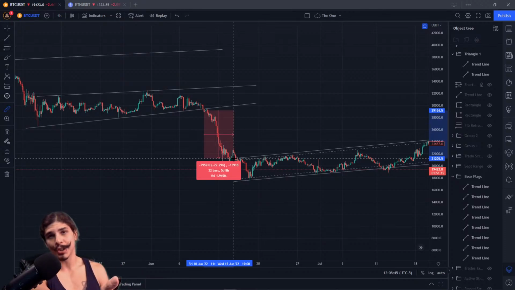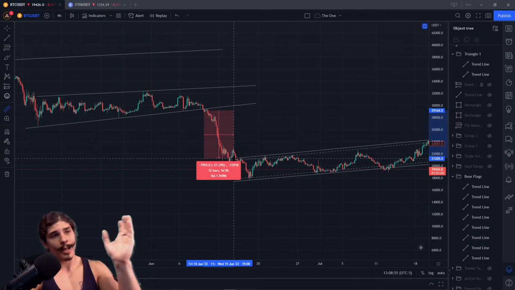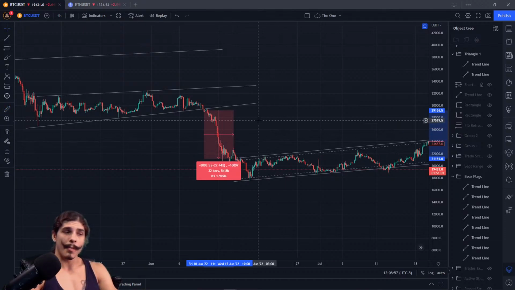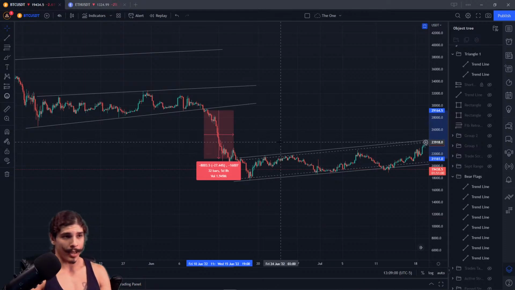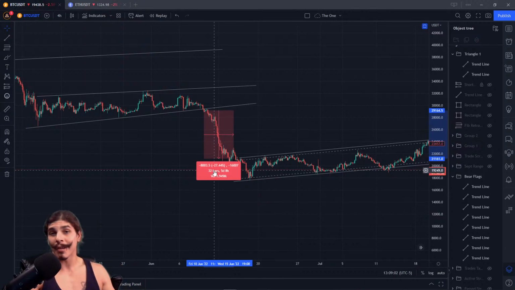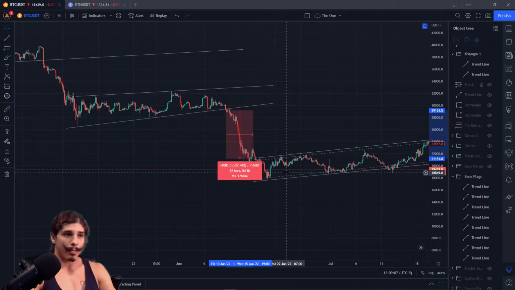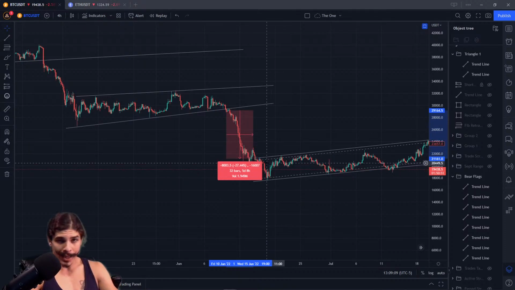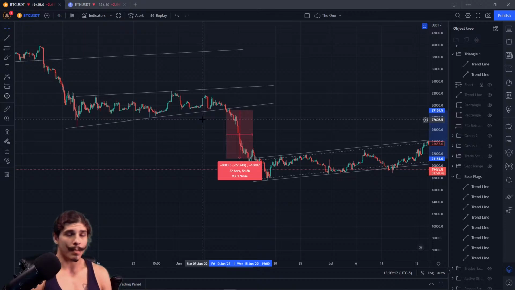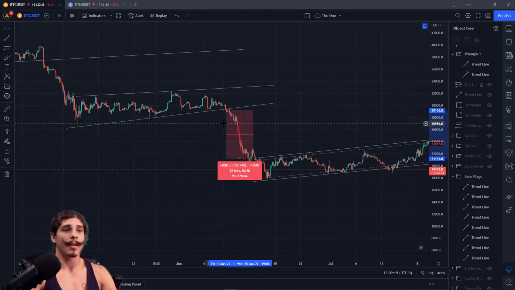So that projection was met. X and Y values were filled, both of them, right? We had our percent distance covered, and we had the time distance covered. Remember, I said it could go lower. In this instance, it did. But you had a very, very clear area to take profits. There was a very obvious point of profit taking. Now, if you wanted to stay in, new information is presented as the market develops. But based off of that bear flag break, we had a fine range.